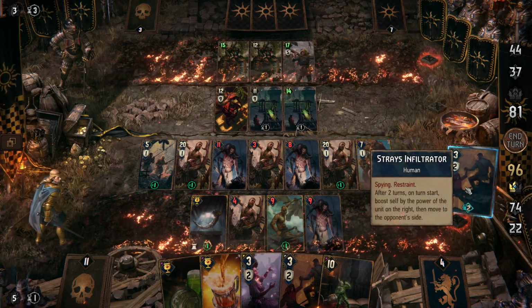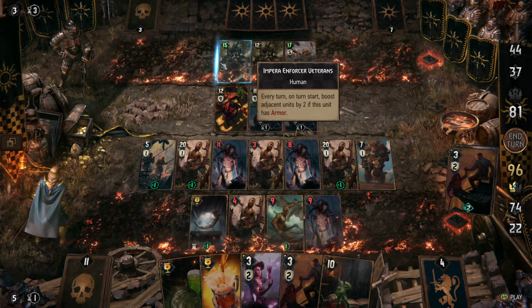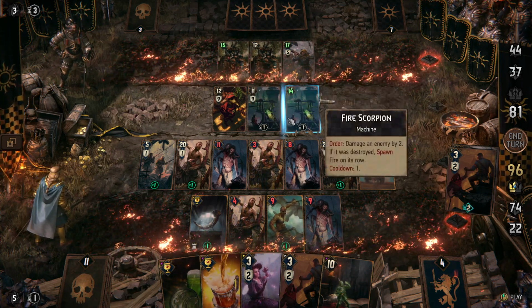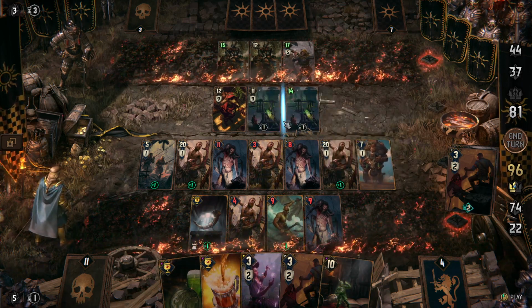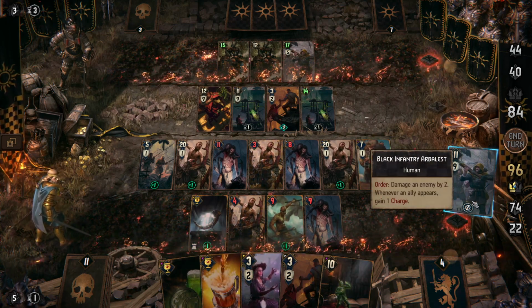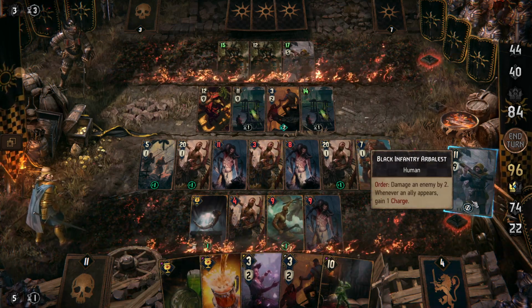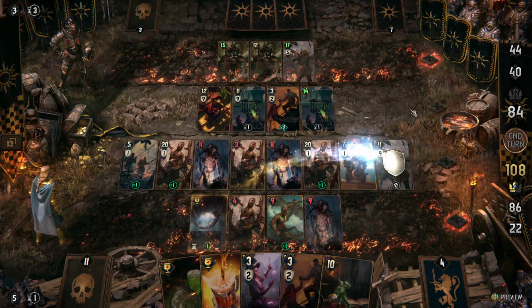Okay, so it is the Infiltrator, and that means it's a little risky putting you there, because there is fire in that row. You're slightly smaller, but much safer. Also, the fire might weaken you further, so I think we put the Infiltrator there. And we steal you, damage enemy by 2 whenever an ally appears, gain 1 charge. Okay. Sure.